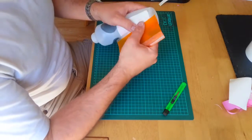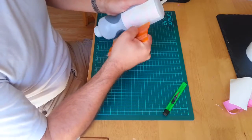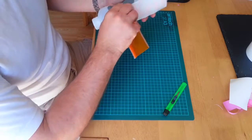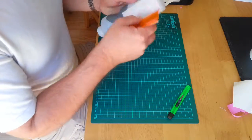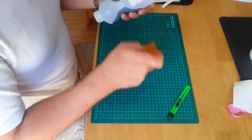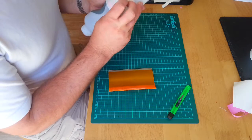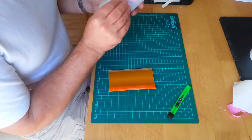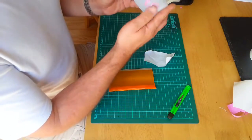Then we take our squeegee. Just apply a bit of pressure, just to make sure that it really is well and truly stuck on there. And it isn't going to come off when the kids are chucking them about. So yeah, just press the decal on, making sure it's on there, nice and tight. And then we peel off the application tape, making sure we're leaving all the decal behind where it should be.